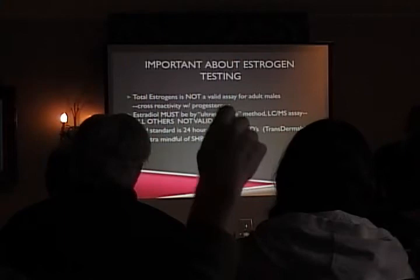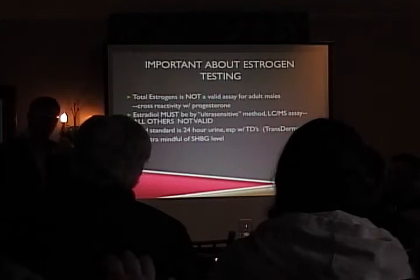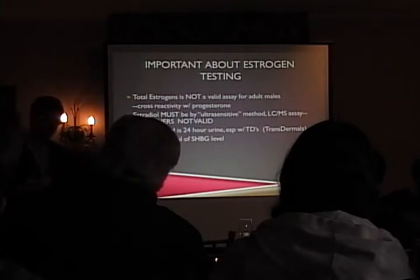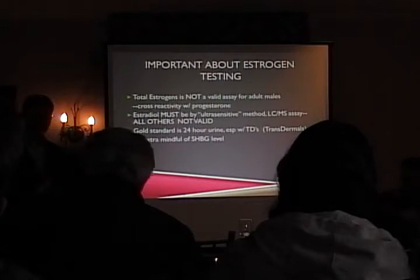I just wanted to ask about the relationship between estrogen and testosterone in men. As estrogen increases, does testosterone decrease? Sort of, right? Their signaling system for luteinizing hormone can be suppressed accordingly. So they both have feedback loops that talk to our pituitary and can diminish the amount of luteinizing hormone, LH, that can then say, oh, I don't need to, because I don't think the testicles are. So we tend to watch that a little bit, right? And that's why we look at 24-hour urine for our estradiol.